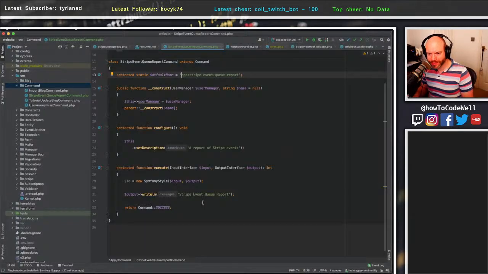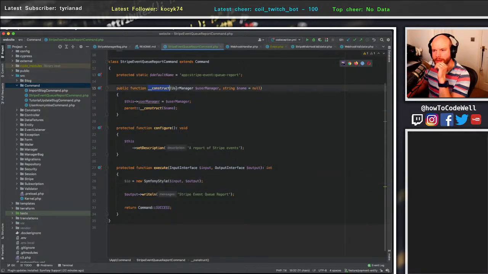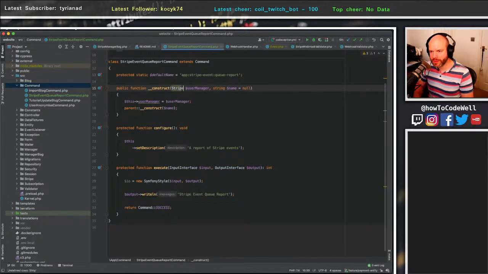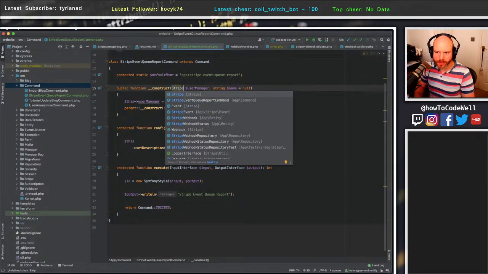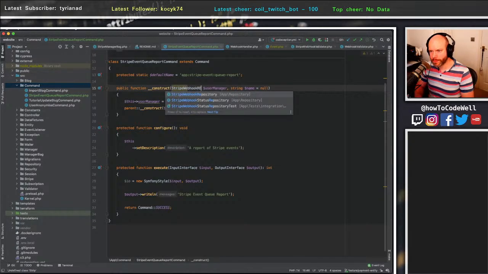Right. Okay. So the console command is running. So the next thing we need to do is actually get these webhooks. Now, I suppose, well, we're not managing anything, so we could probably inject the repository. So Stripe webhook repository.